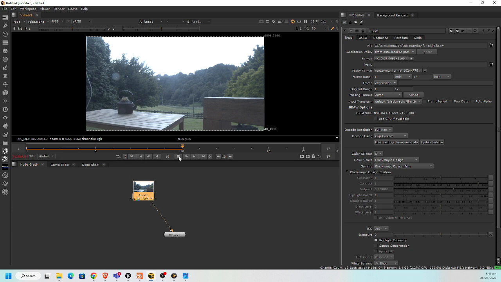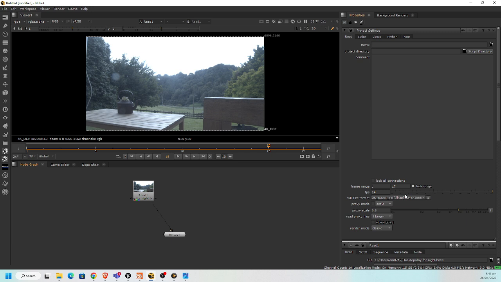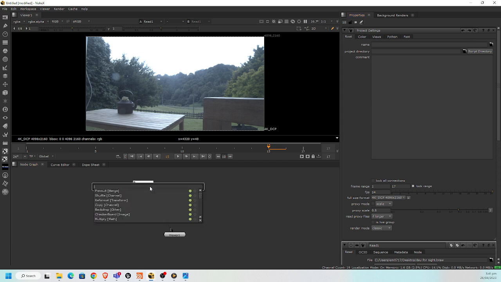This shot needs a bit of stabilization, if you see this one, it's a bit shaky. So I press S first of all to set the frame rate to 24, and this is 4K DCP, and then I add a tracker.